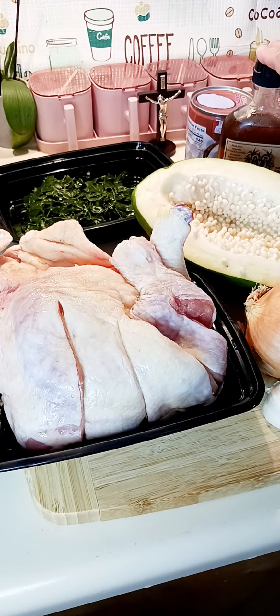Then put some vinegar — not half cup, just for your taste. The vinegar doesn't have to be a lot, just to maintain a hint of the flavoring. This vinegar has a little bit of sweetness and spiciness to it, so I'm gonna use probably just one fourth cup of vinegar.